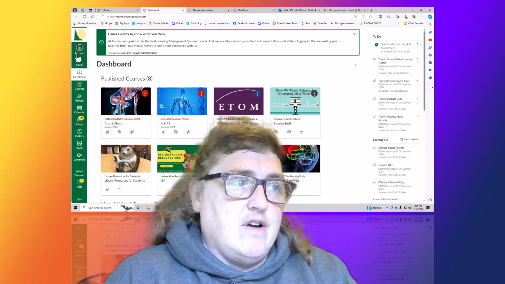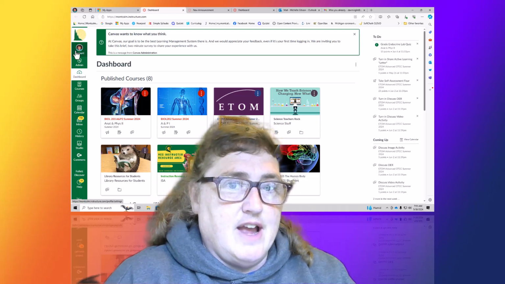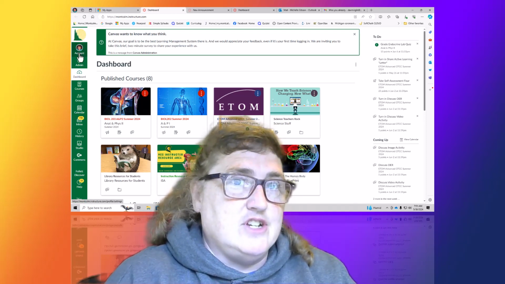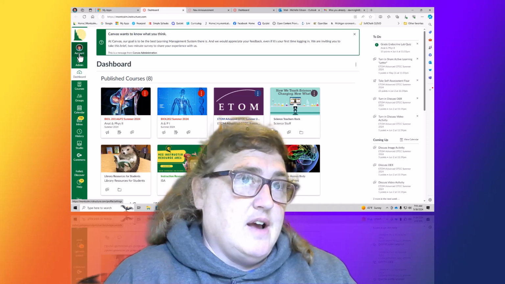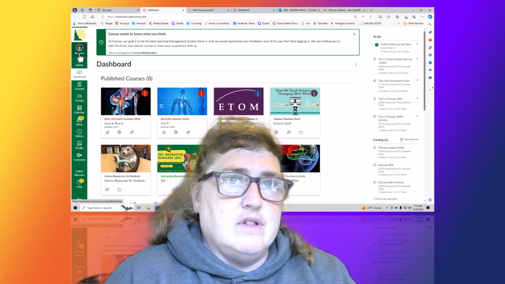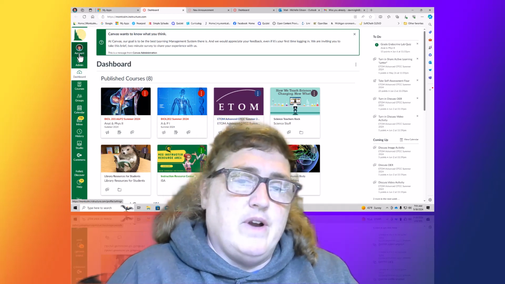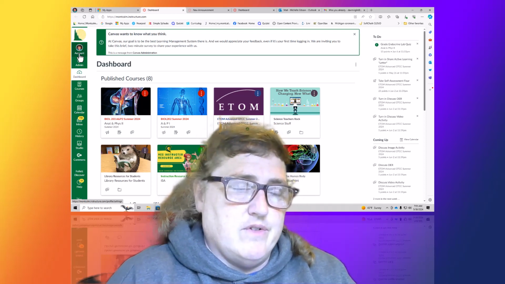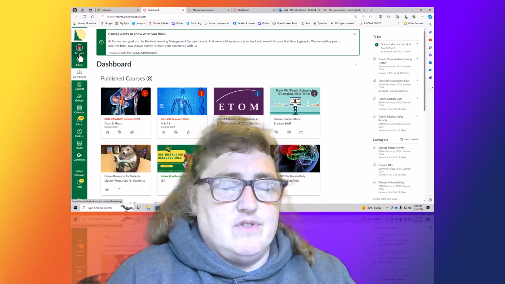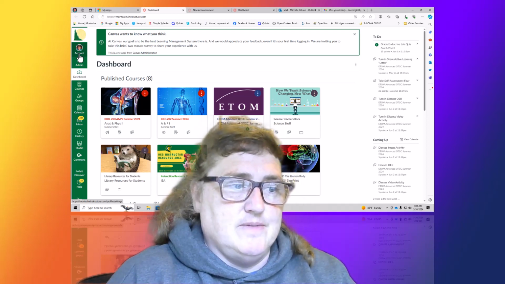Up here on the far upper left is your account, and hopefully you have a picture there, but if you go there, that's where you can change your notifications. What that means is when I send an announcement or an email, it will tell you, or you can tell it where to send it to you, to your phone or to your email or your Facebook or wherever you'd like to have that information sent to you.